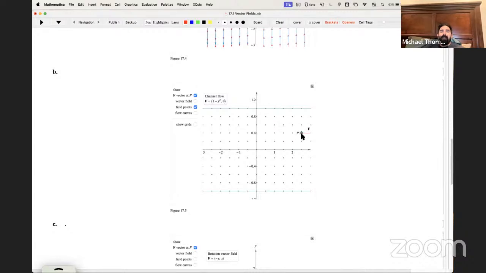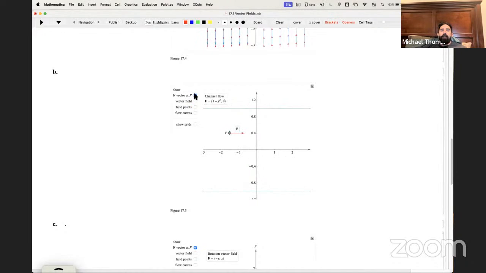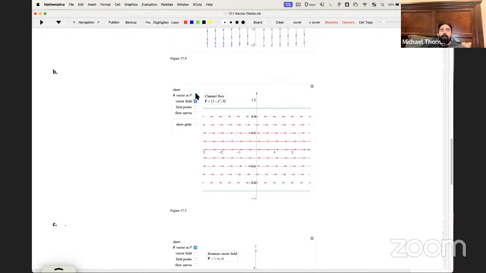You should notice that the x doesn't matter. If you move left and right, it's not changing the vector at all. Remember, you can pick up vectors, it doesn't change them. So that's the same vector as that one. These are all the same vector. And hopefully that makes sense, because the x value isn't even included in the vector field, so it shouldn't make a difference. So if we plotted all of those vectors and shrunk them down accordingly so that they're proportional in size, we could get a general representative picture of what the vector field looks like.